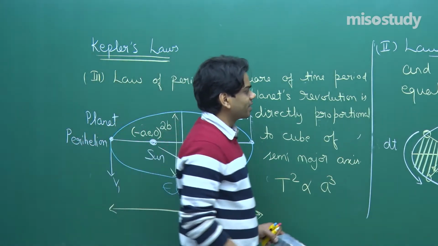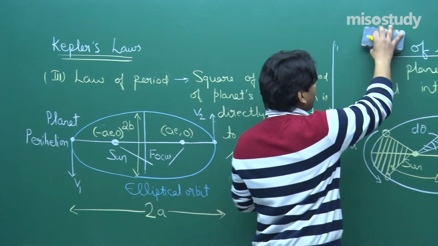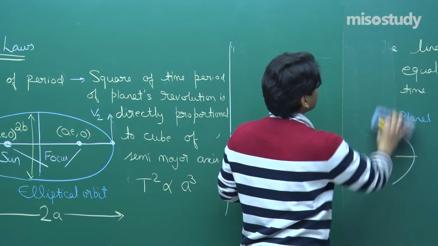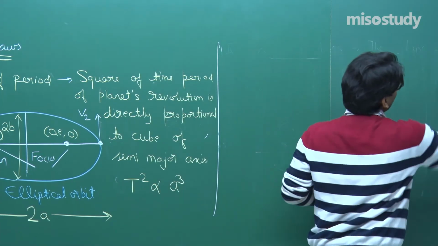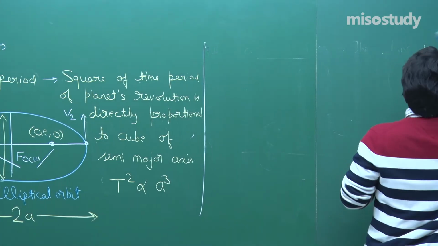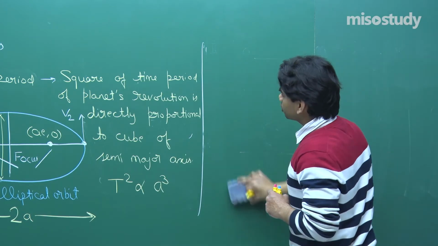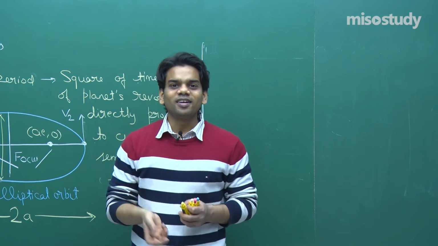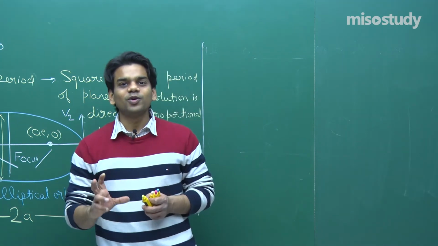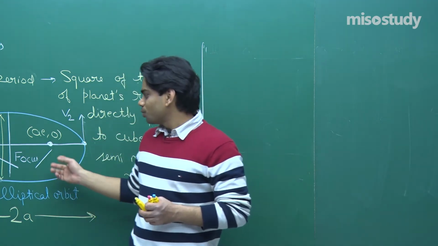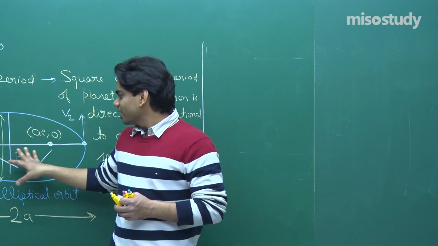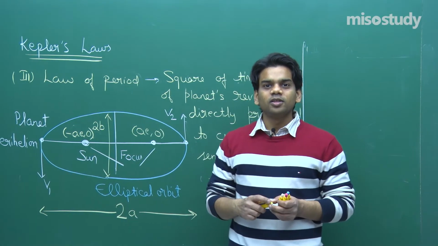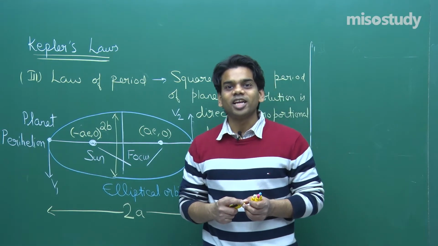Now how to get it? We have derived all the equations treating the orbit as circular, and we can idealize the situation. In case of a circular orbit, what will be the case? The only change between a circle and an ellipse is that the radius of the circle is equal to both the semi-major and semi-minor axis. That is, a will be equal to b, and that will be equal to the radius of the circular orbit.